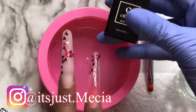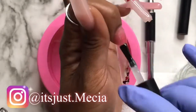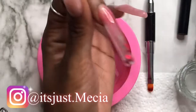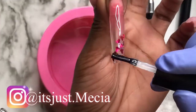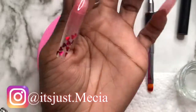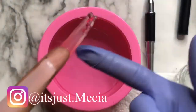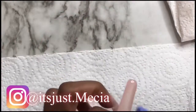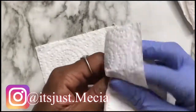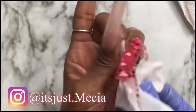You guys, I wanted to show you 2 ways to encapsulate those glitters, but I only showed one way, or did I? I think I only showed one way on camera. So this way right here, I'm using the Ohuhu base coat gel, and I'm just flooding it out on the hearts, and it's going to cover. I went in with like 2 coats, and you see I'm holding my finger upside down. That way the gel can suction around the hearts and form around them, and it'll be encapsulated like that. So that's what I did on that finger.